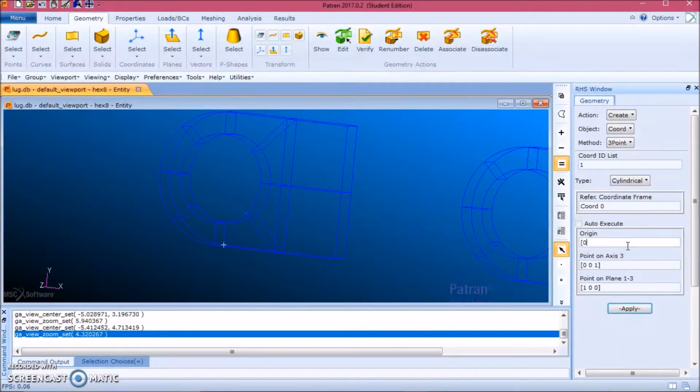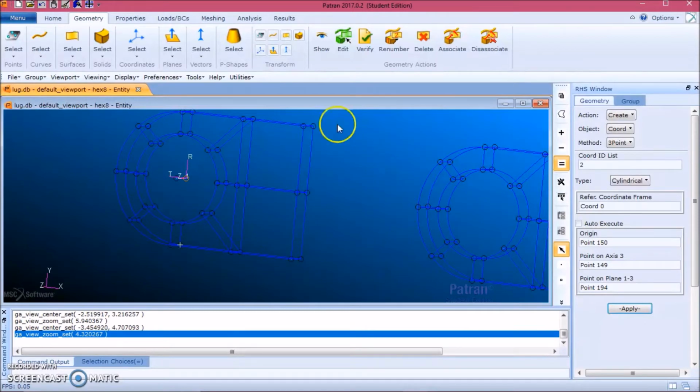And for the origin we're going to select this point right here. For the point on axis we're going to select this one, and for the point on plane we're going to select this one, and we click apply. And there we have it. We have our coordinate system. With this our geometry section is done.